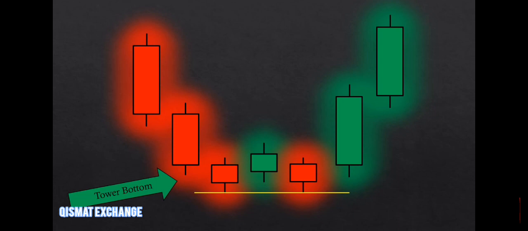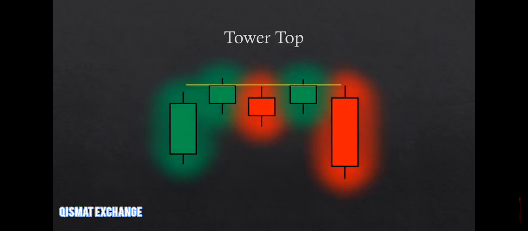The final complex reversal pattern we are going to see is the tower top, which is the mirror image of the tower bottom, so it's a bearish reversal pattern. The first two candles in the pattern are bullish, one medium-sized candle followed by a small candle. That already denotes a decrease in buying pressure given the decrease in the body size of the second bullish candle. The third candle in the pattern is a small bearish candle that opens with a gap down.